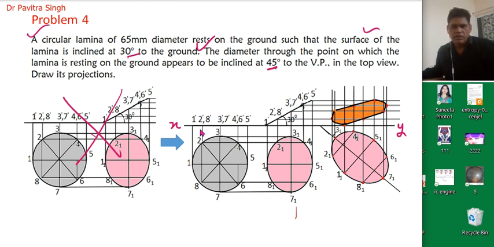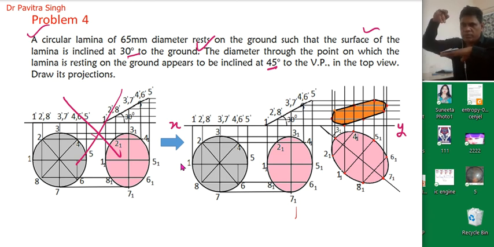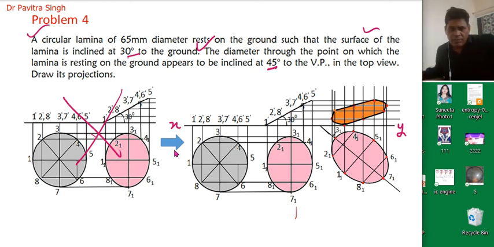Now we will draw a circle below the XY line because this lamina is resting on the horizontal plane. So we can see this lamina from the top. This will actually be circular when we rotate this horizontal plane like this. So this will be projected in the vertical plane, below the XY line. First we can see this complete surface in the top view, so we will draw the top view first. Suppose this is the center of this circle, and we have drawn this circle of diameter 65 mm.